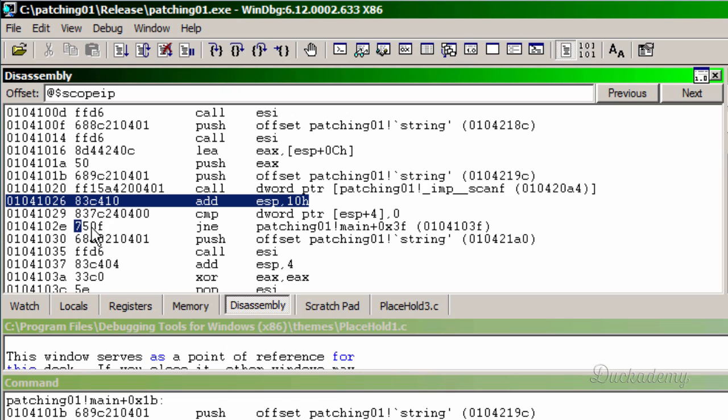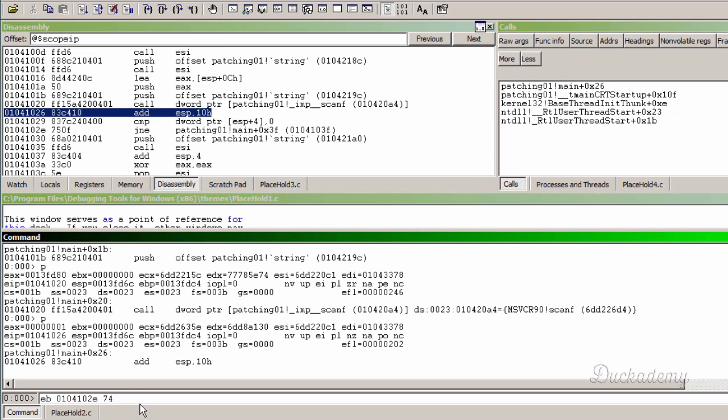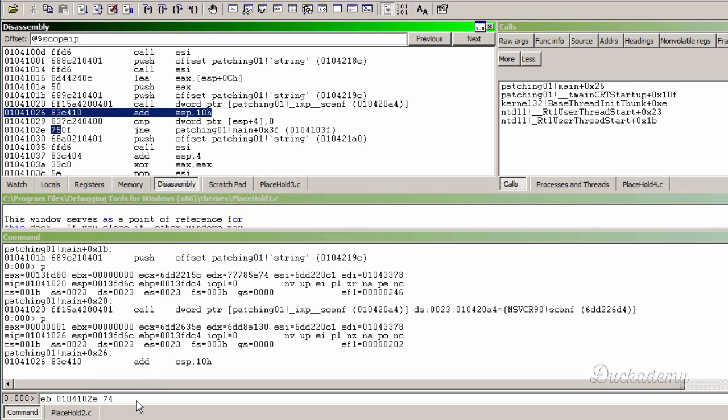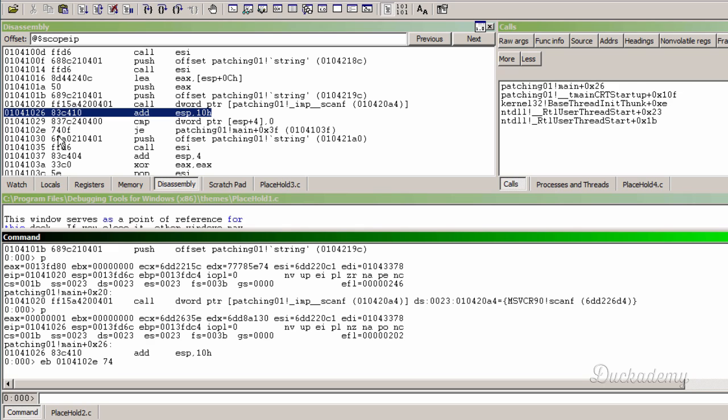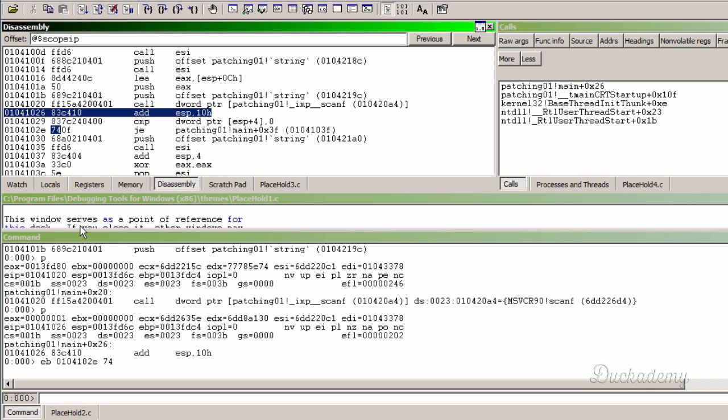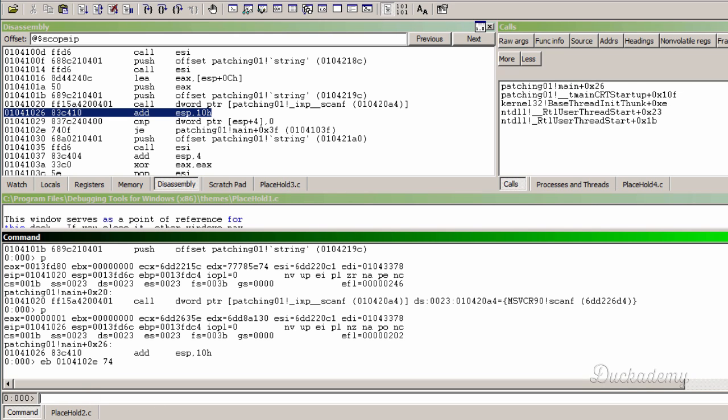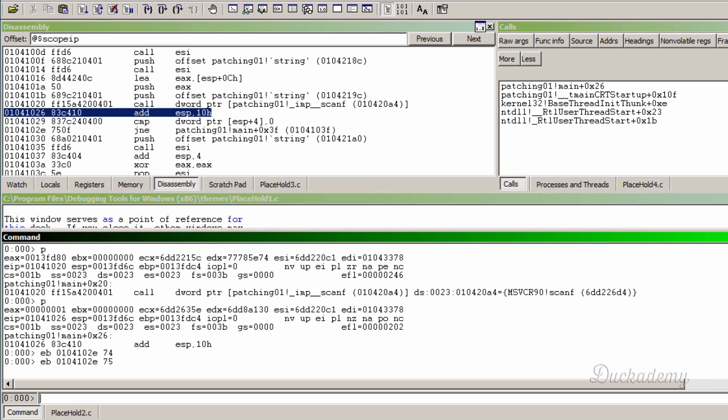If I run this instruction, first I show you just manually. I hit the enter, and you can take a look at this 75, it will change to 74, and really it changed to 74. So we can do it manually, but of course the manual work is good 1 or 2 times, but not always. So I change it back.